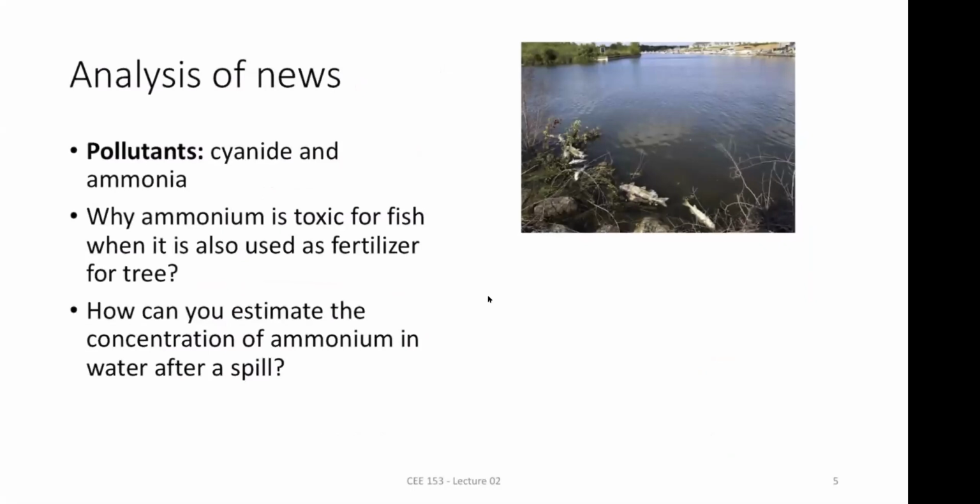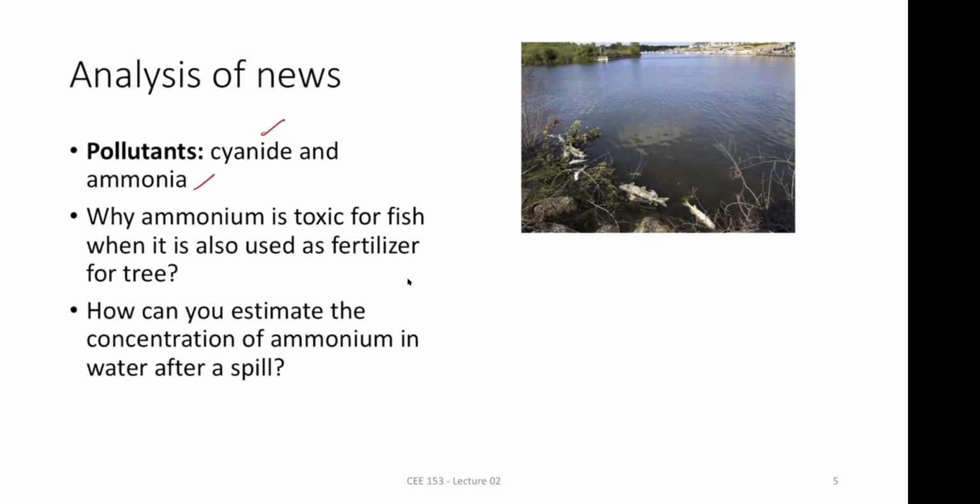So anytime you see a news item, something that we'll do in class, I'll share a news story and your goal is to understand it. The first thing you have to think is, what's the reason the fish died here? You have two materials, cyanide and ammonia. Well, ammonia doesn't feel toxic because it's nitrogen. Cyanide, you hear in a James Bond movie, they take a cyanide tablet and somebody dies. That doesn't happen here. That's not that toxic.